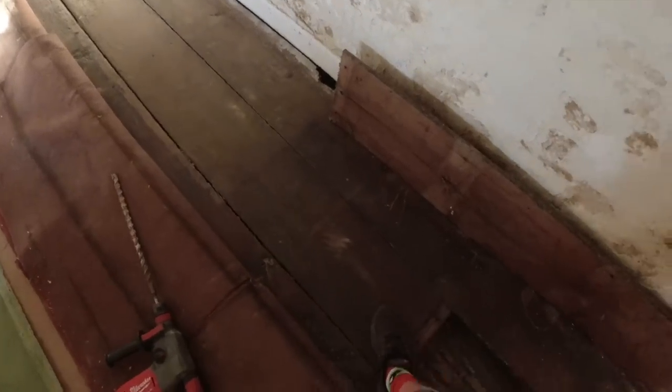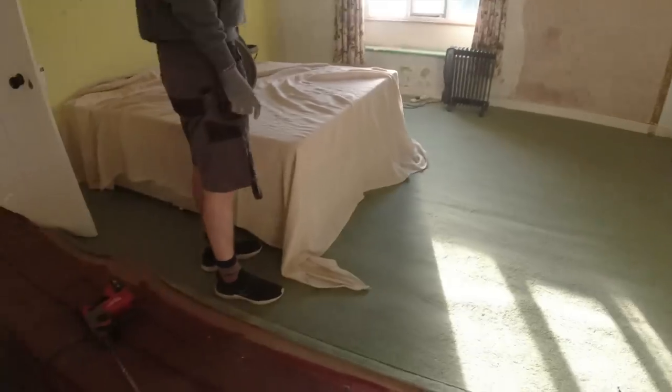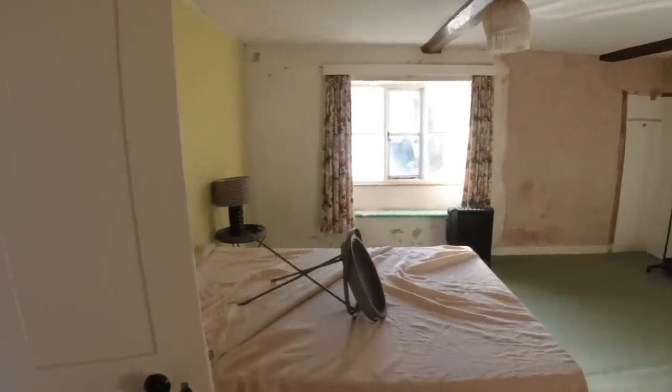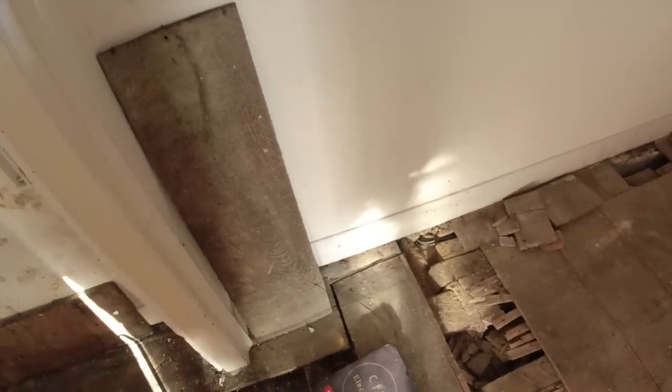What we're going to do today is get this board up. We're then going to wire these two bedroom sockets here. The client wants another one over here — a double socket — and then we should be able to fish straight over to that one with minimal damage. That's this room socket-wise wired. Obviously we've got to do wall lights and stuff, but we'll do the sockets first. So we'll get feed back to the board this way for the master.